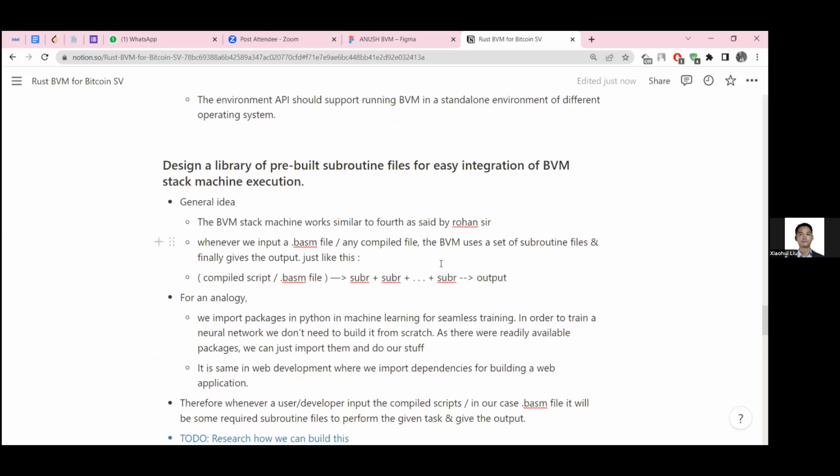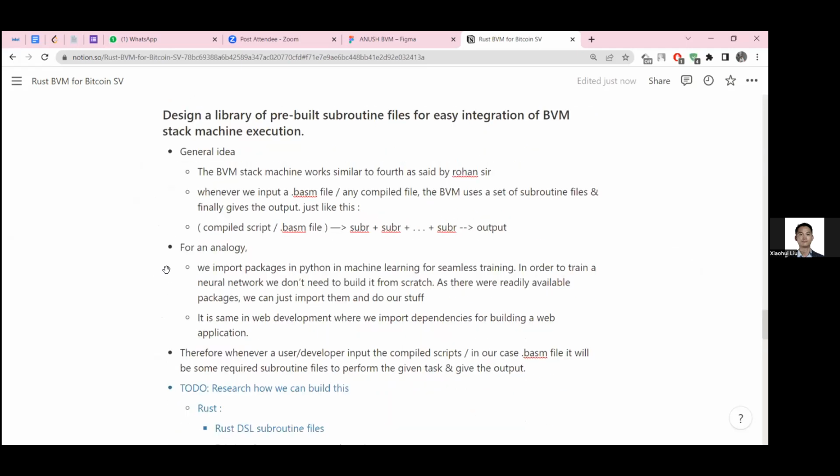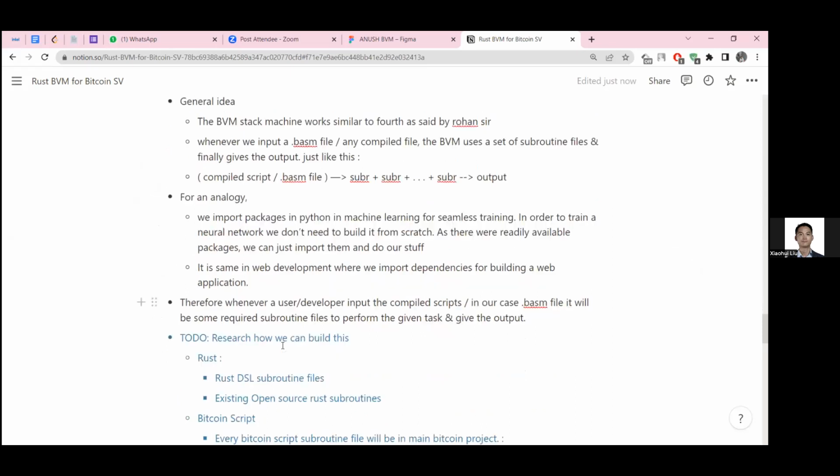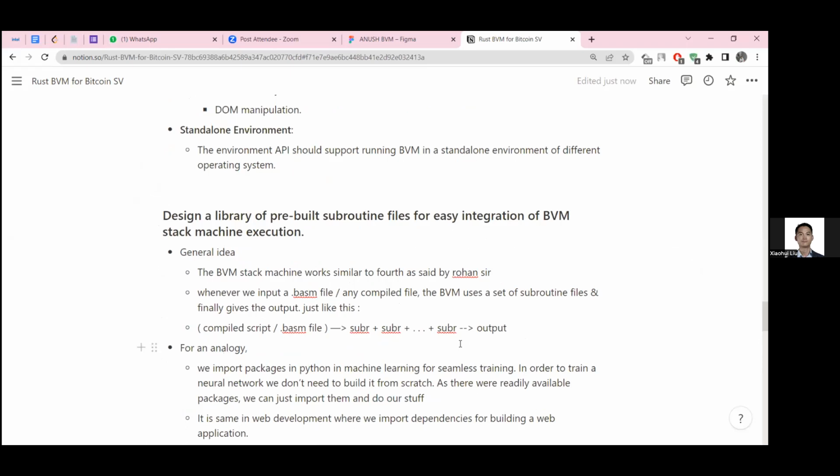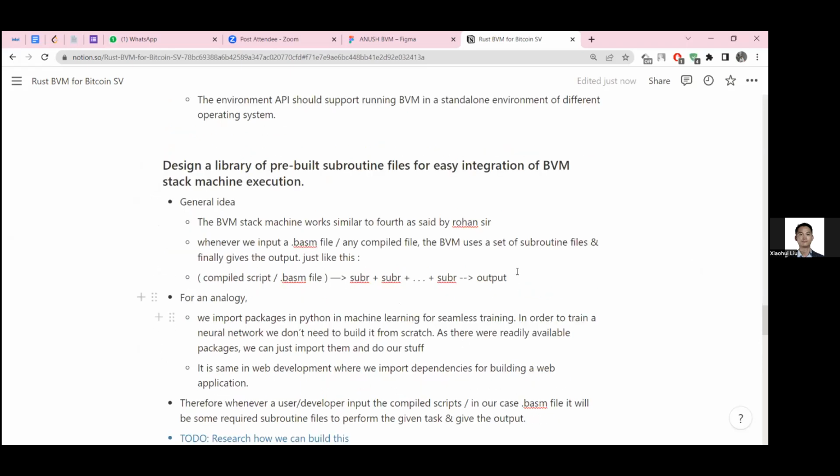So basically, you want to have the interpreter, the virtual machine interpreter, to interpret the BASM file here, right? And then you want it to be cross-platform or cross-environment, whatever you call it. We already have interpreters in different languages.